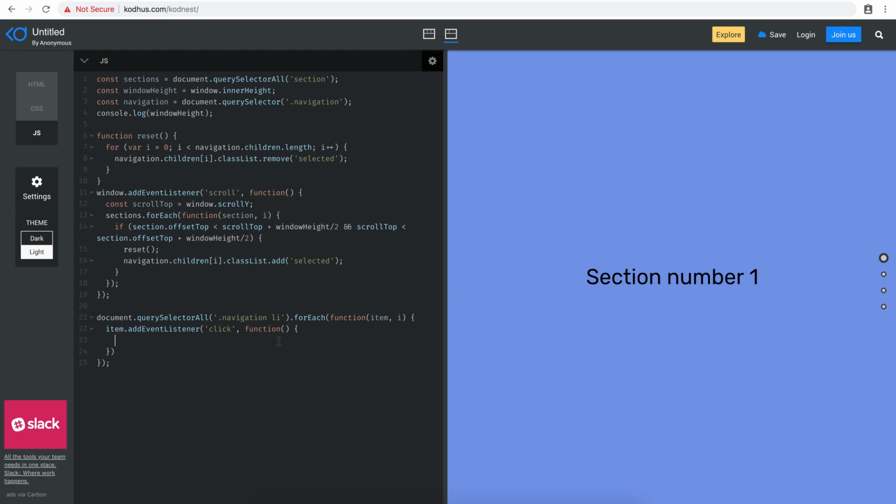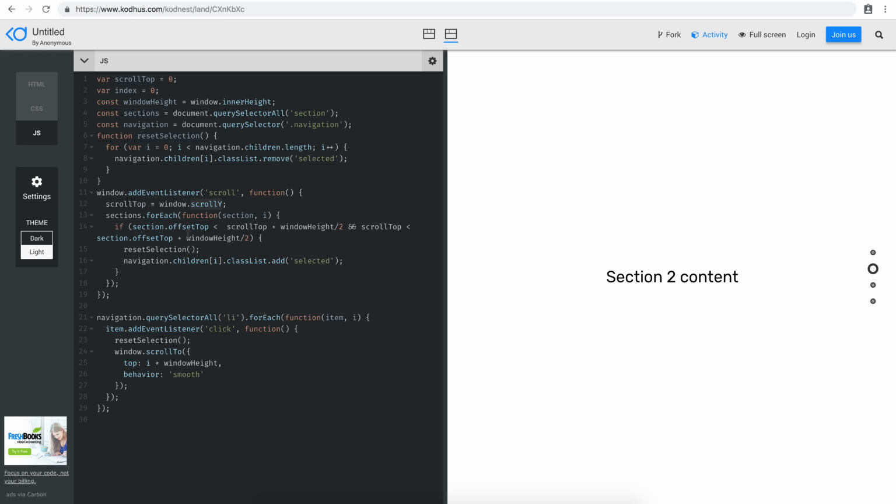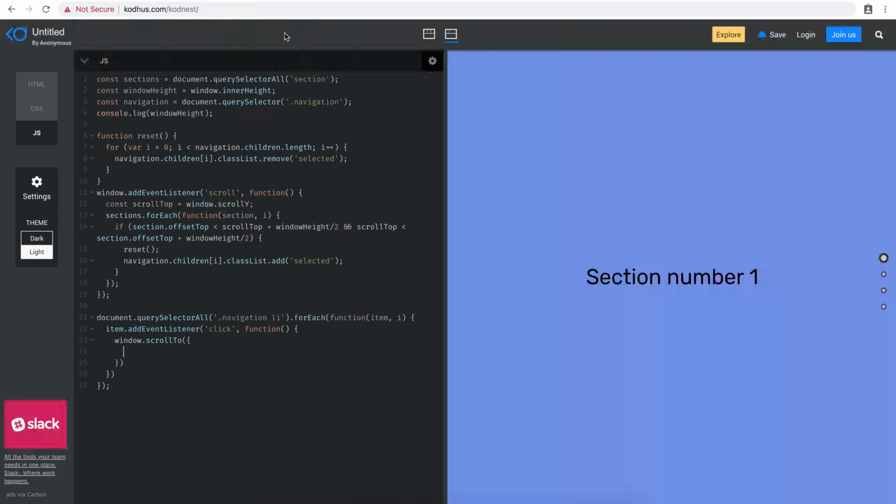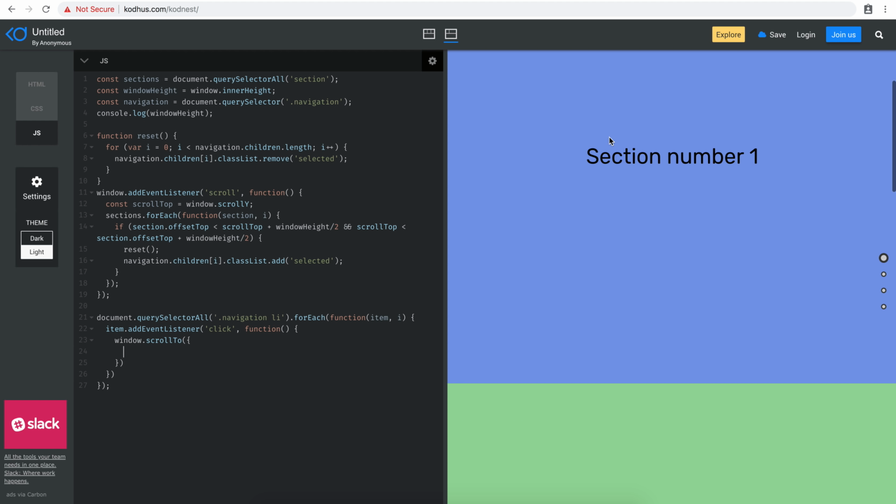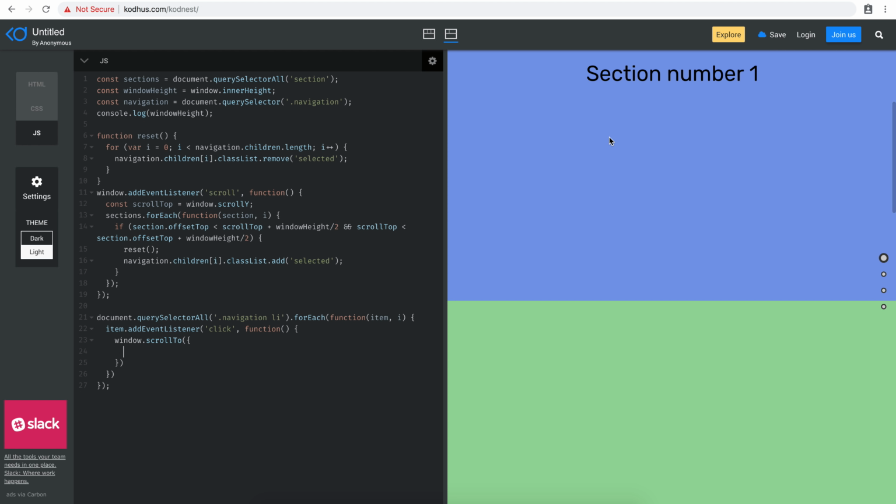So when I click on it, what I need to do, there is a function called window.scrollTo, right? And this function gets an object, x, meaning what do you want to scroll to on the x-axis, and y, and also you can define a behavior like smooth or something.